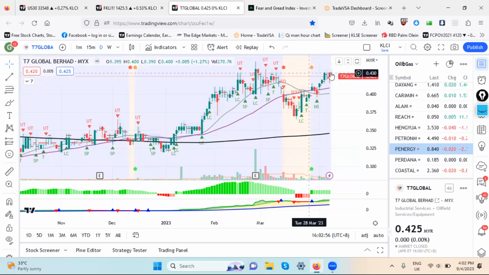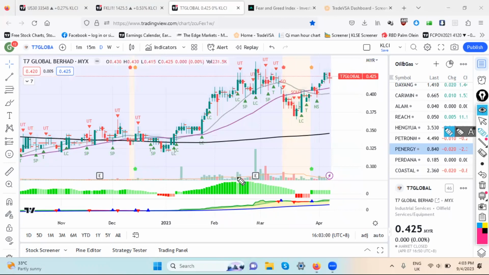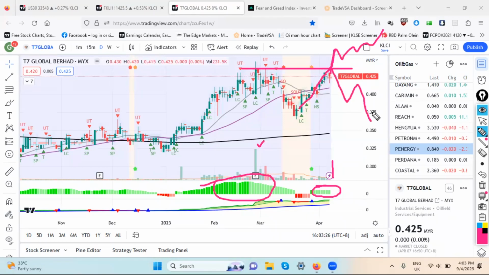Okay, but however what we have observed is, you can see this VF, you have a wave, and this wave looks like not that strong. So when the wave is not strong, you need to wait until it breaks up, and you have a high volume, something like that. Then only can you determine this one might be going up. If not, there will be high chances it goes up and comes down again.